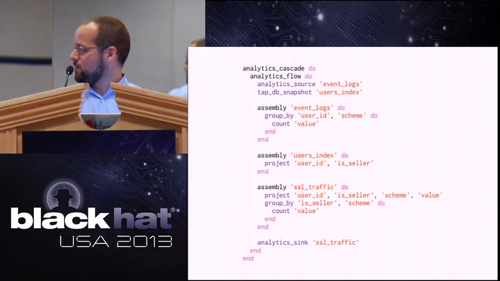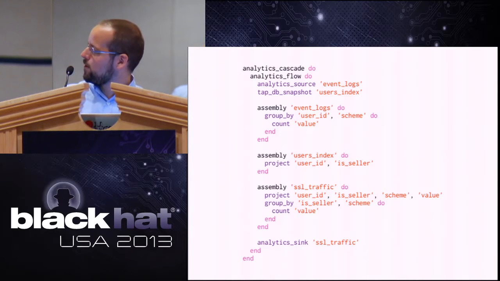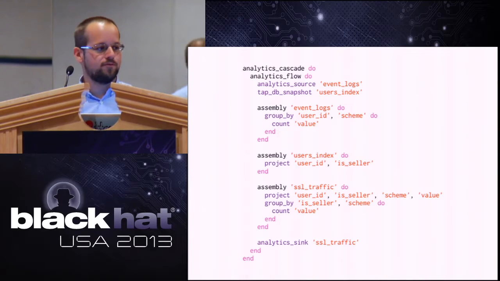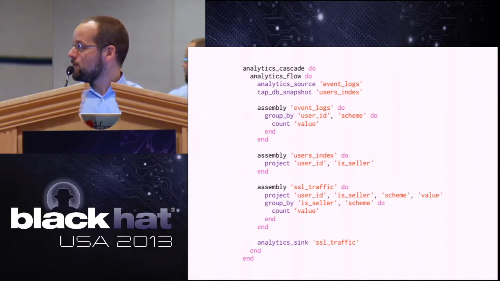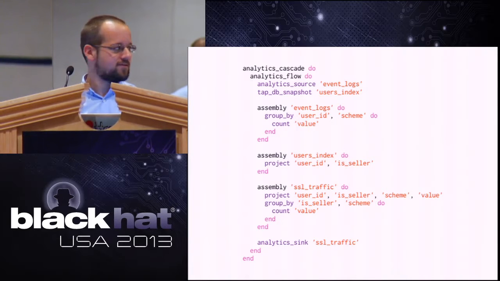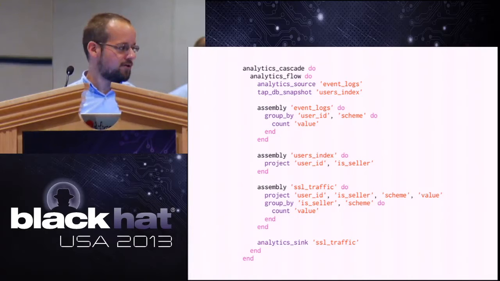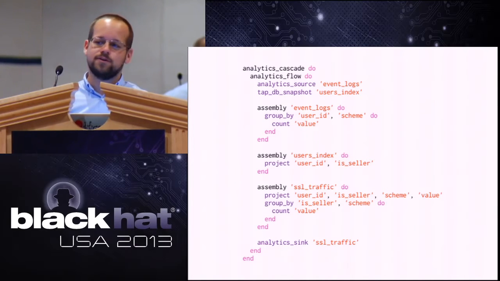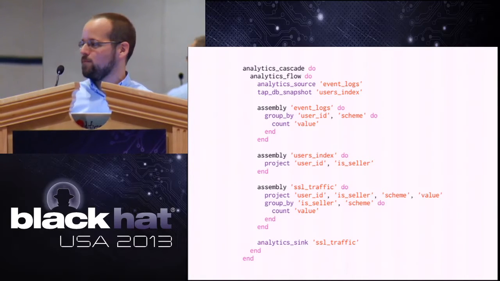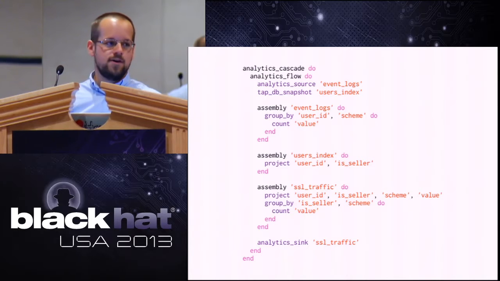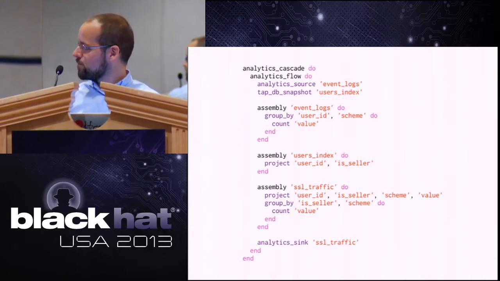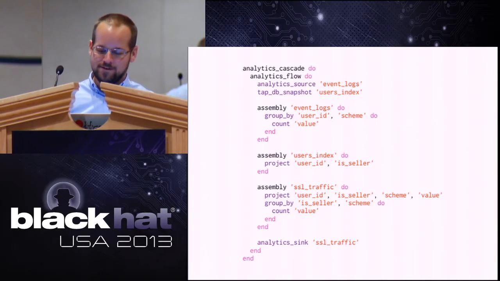This is actually the job we did to do that. You can kind of see it looks at our access logs, breaks up between seller, non-seller, SSL, and not SSL. It's actually doing a lot. It's maybe a dozen lines of code. Like I said, this is big thanks to our data team, and like Mike was talking about earlier, Cascading. This makes it really stupid simple, easy to write a big data job, get meaningful results. It's really great.